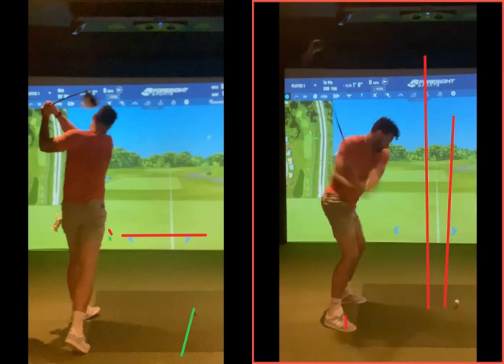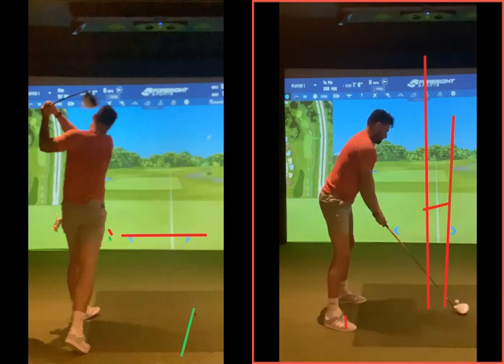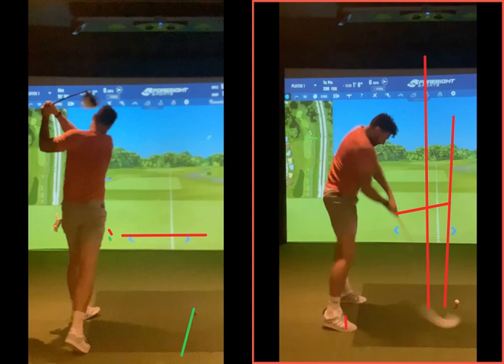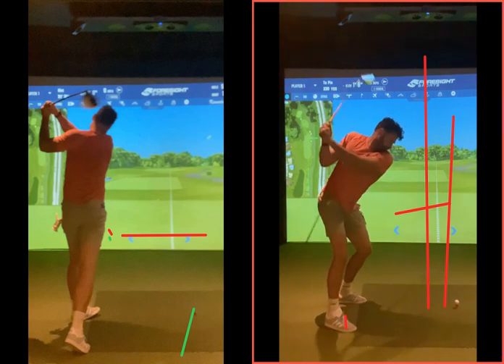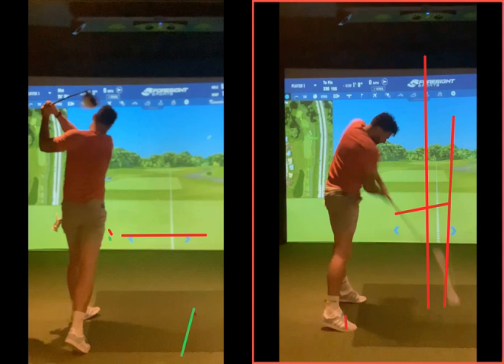The feeling for you now is the arms are going to be coming in just underneath a ledge — a little bit high, but they're not going from where you were. You said you're feeling more about your height and posture. I feel like you're staying taller. When you stay taller, your arms will probably start responding and go underneath, because if you stand up you'll miss the golf ball. The reason you were doing this was because you were too close to the ball — you had to react to it.